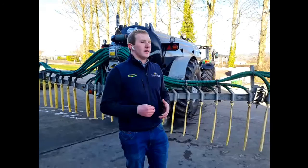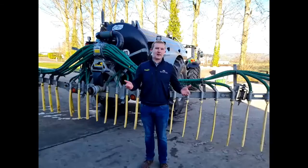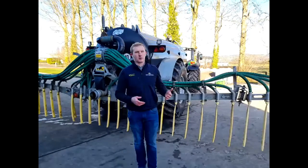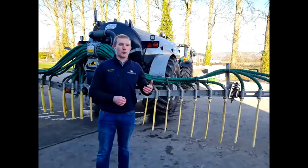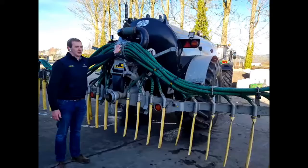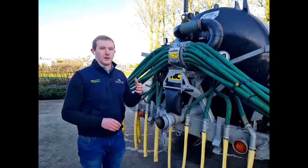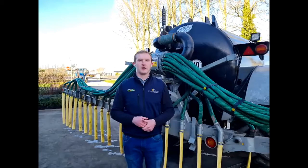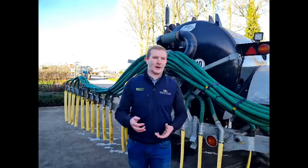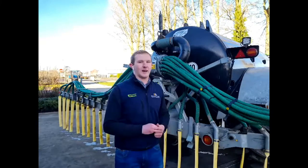You have to run a macerator here. This is your chopper here. All the slurry on both machines has to be put through your macerator. It chops the fibers in the slurry. I suppose in terms of your slurry, you're going to have to try keep farm objects and material to a minimum as regards plastic and maybe bits of timber, because they will block your macerator. We'll have a look at the maintenance of that in a couple of minutes there.